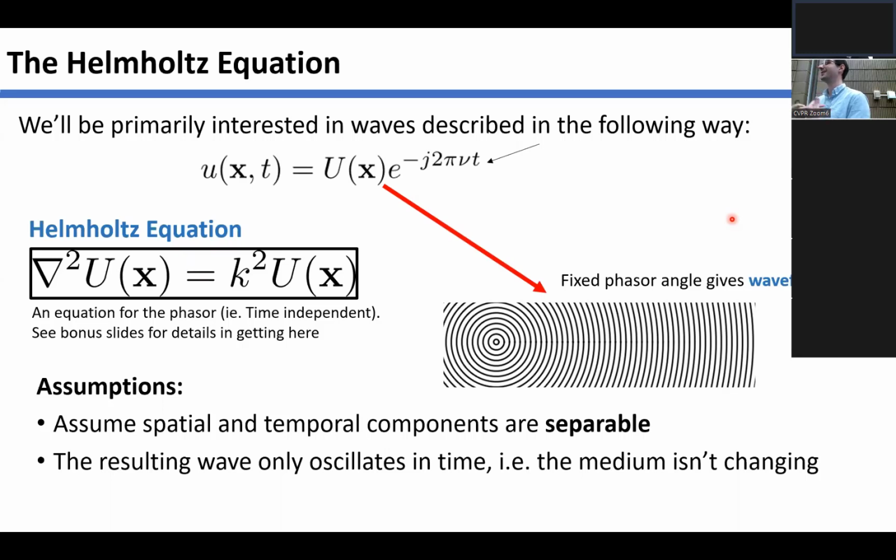Because if I'm interested in how a point source on my shirt gets to you, do I care about how it's fluctuating in time? Yeah, but at the end of the day, I'll just multiply it by e to the power something t, and that'll take care of the time part. The more difficult part is going to be the spatial component. So we're going to focus primarily on the Helmholtz equation here, which quantifies the spatial component. So we're assuming that it's separable here.